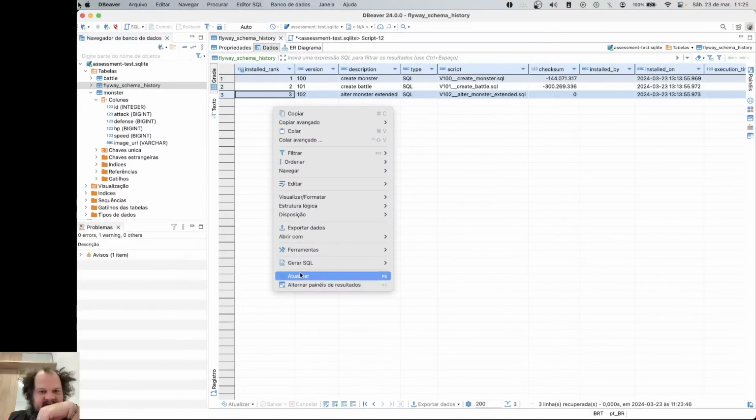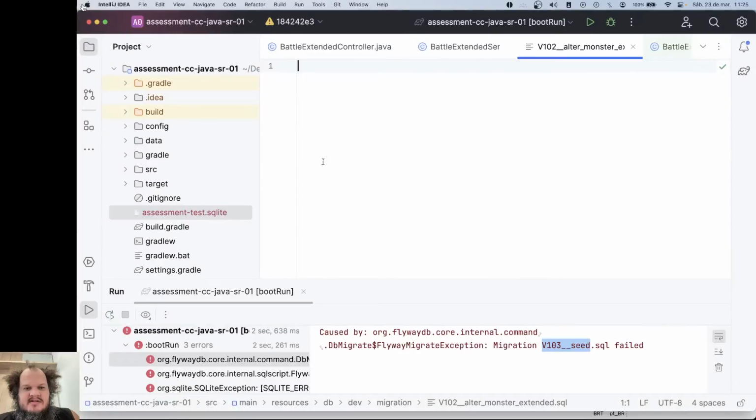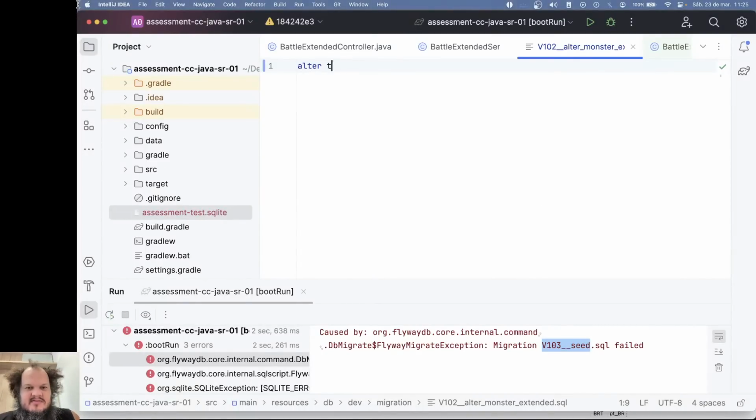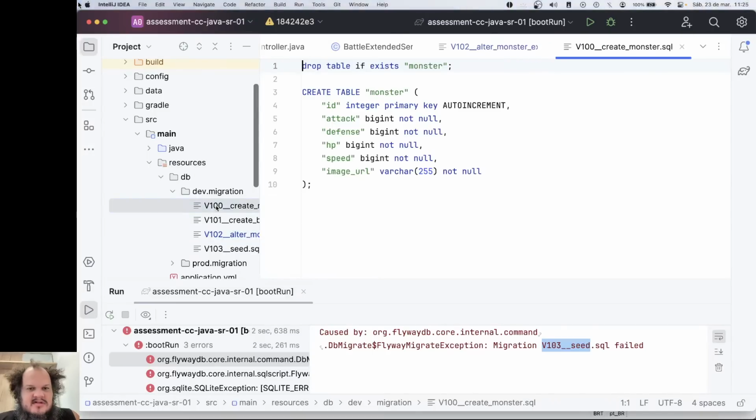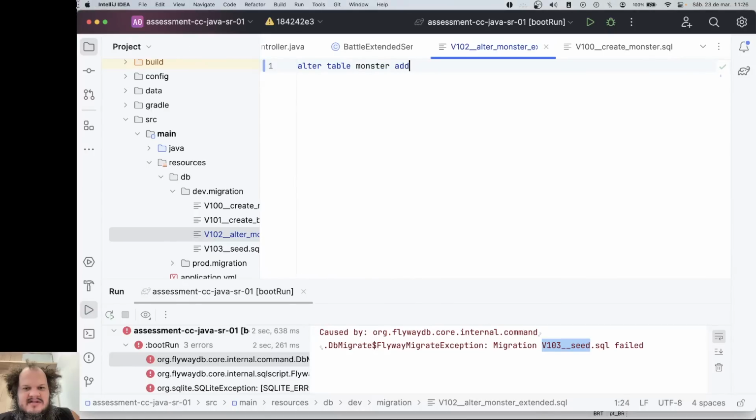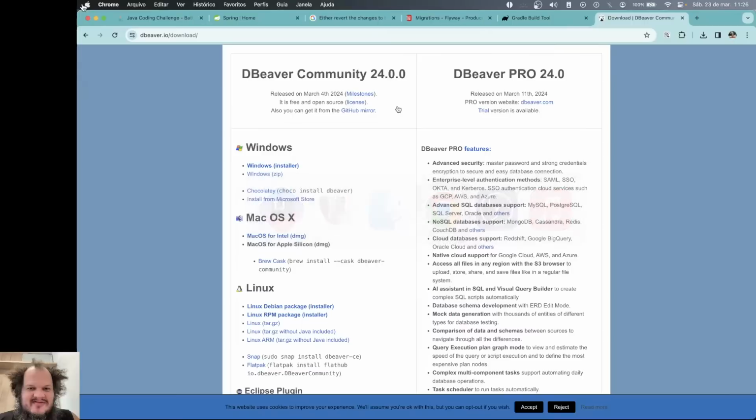Maybe I could refresh. Okay, so now let me put alter table monster, add the column.